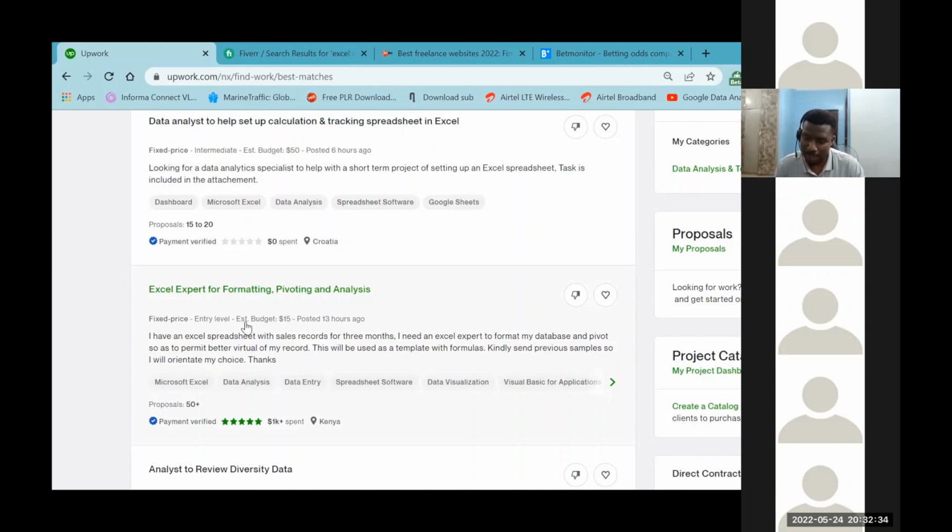I am an expert. I build Excel sheets. I build automated systems in Excel. And not just Excel, I build automated systems in Java, in C Sharp. I do Power BI. In fact, if you had looked at my screen, you would have seen the Power BI software installed on my screen. I'm an expert in data analysis, and I've been doing that for many years, more than 7 years.